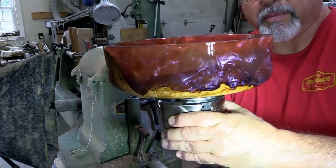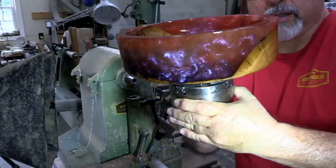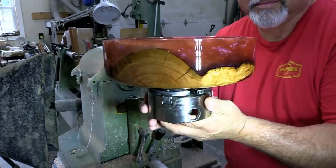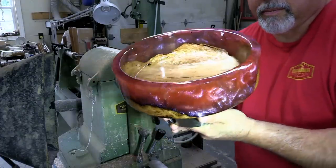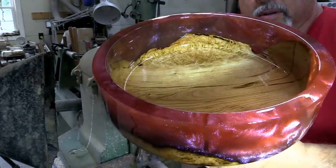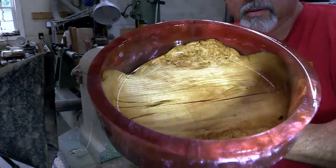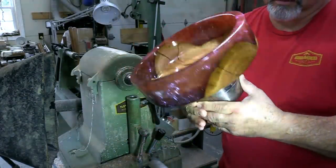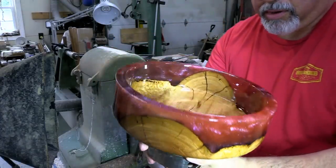All right, man, do I love that. That hyper shift has really added a ton of character to that resin. Just love it. Burl's a little harder to see in this one, up in the corners. Outstanding. Let me know in the comments what you think. Think she's a beaut. All right, we'll see you when we're doing the bottom.